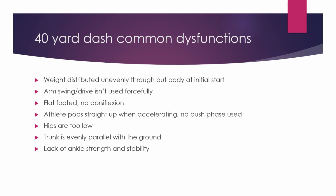Some common dysfunctions when running a 40-yard dash: weight is distributed unevenly throughout your body at the initial start. Arm swing in the drive phase isn't used forcefully or at all. Some people I see just pop straight up when they start running, and don't use their arms at all to help project themselves. They're flat-footed, their foot isn't dorsiflexed at all. Sometimes when I'm hearing athletes run and I'm cueing them, and they're flat-footed, I can literally hear their foot pound the ground, and it's like hearing chalk against a blackboard. It just makes me cringe because I know it's wrong.